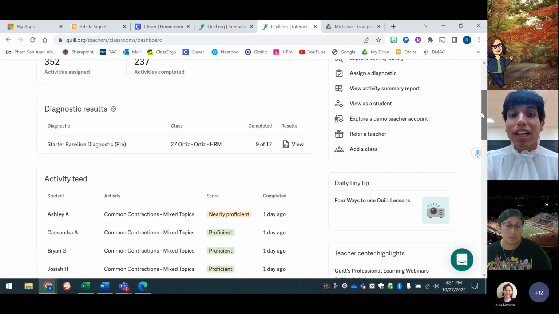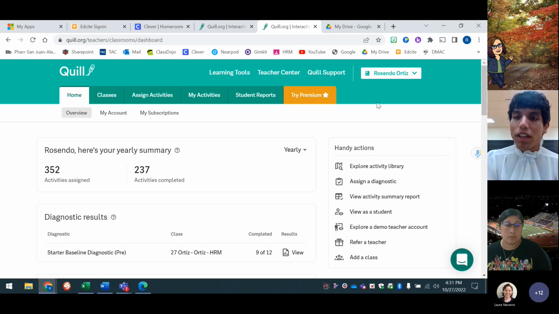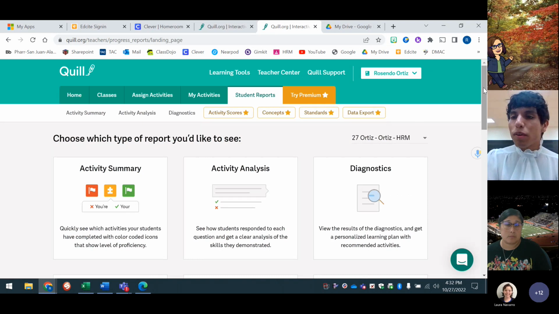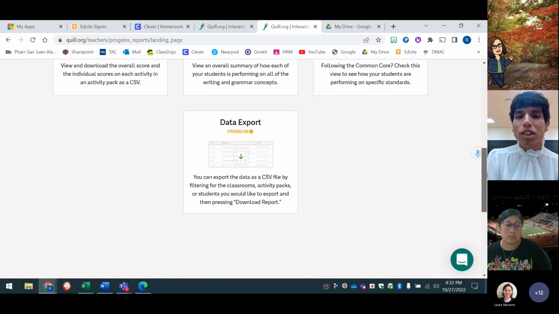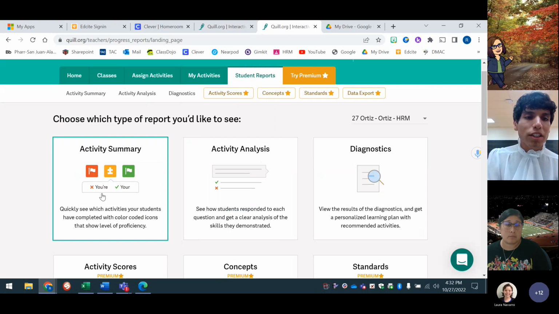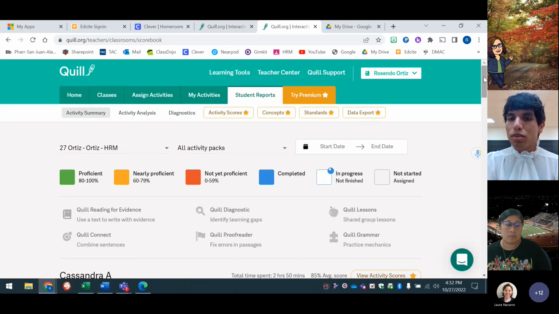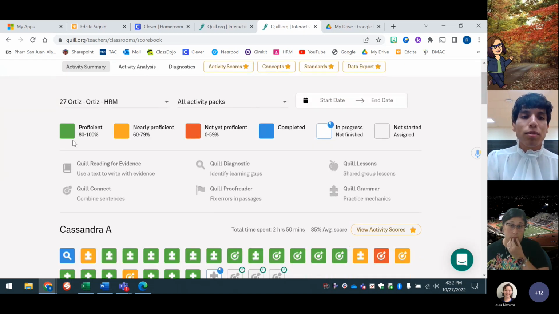And then another thing I like is that you can check their reports. You can just go to student reports, and there's a lot of reports you can go through. It's really based on your preference. I just like looking at the activity summary. It'll tell you where your students are and if they're completing the activities that you're assigning. And it tells you right here, like green is proficient, nearly proficient, not yet proficient, whether they completed it or they're in progress.